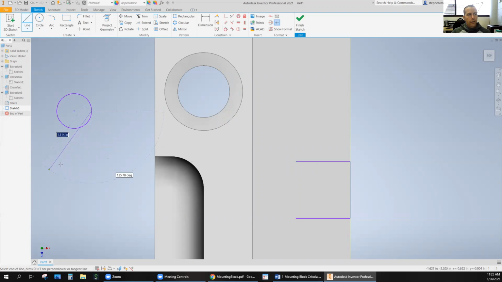So right here, you can see that the line crosses the circle, but if it's out here, it touches the edge but does not cross through the circle. That's the definition of tangent. If you had a line of infinite length, it would never cross through the circle.